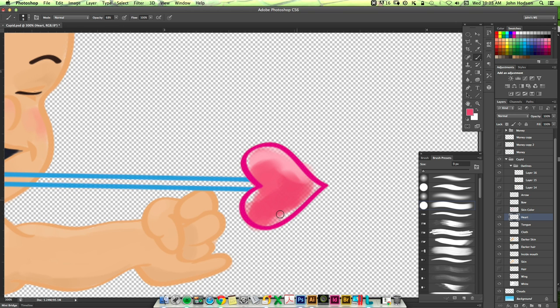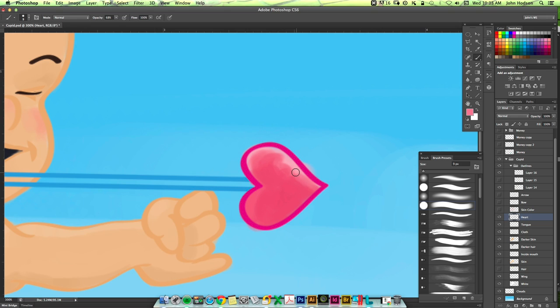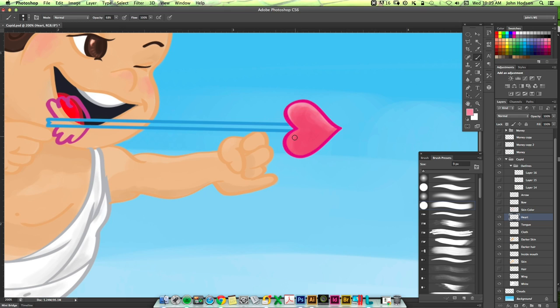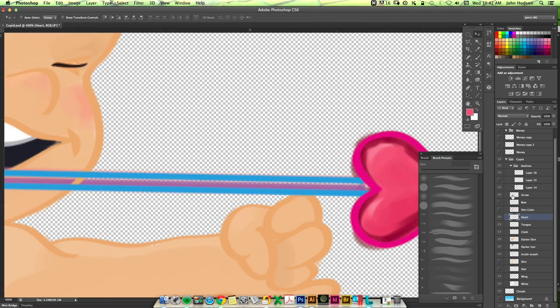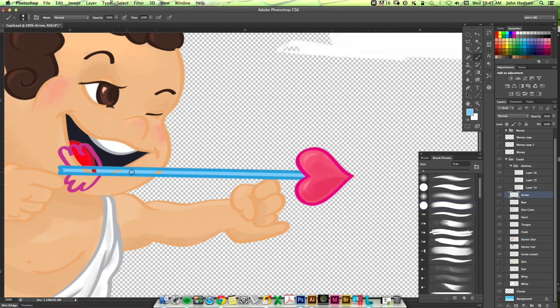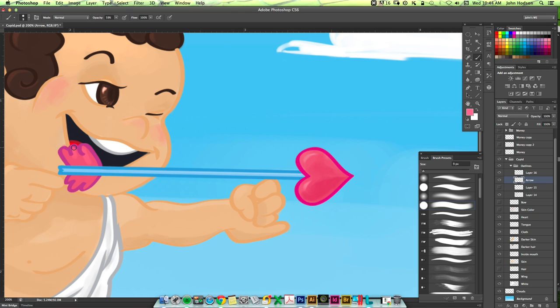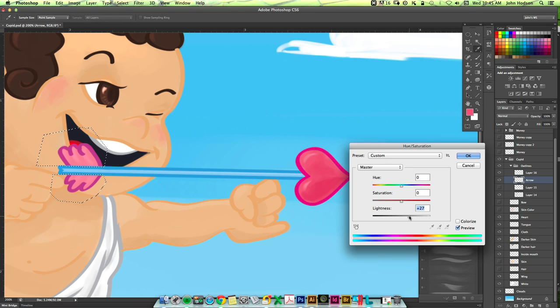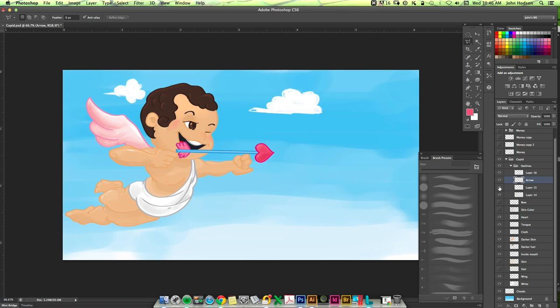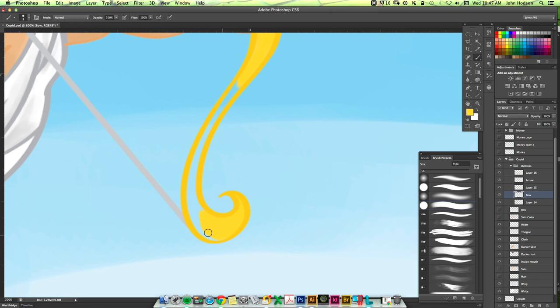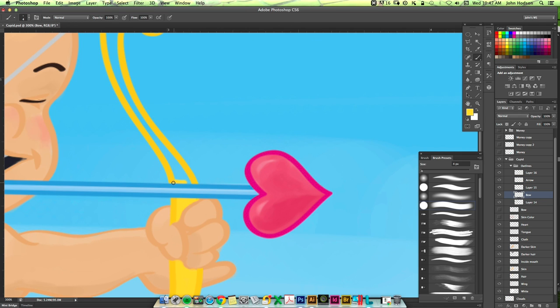Color picking and blending colors. For the highlights for the hair and the light source, I chose to come from the left, so that light is always on that left side. The nose and the cheeks have a rosy red or pinkish color because that's where the blush usually shows. Painted all that in. A continued color picking and blending color on the tongue and the skin and so forth.